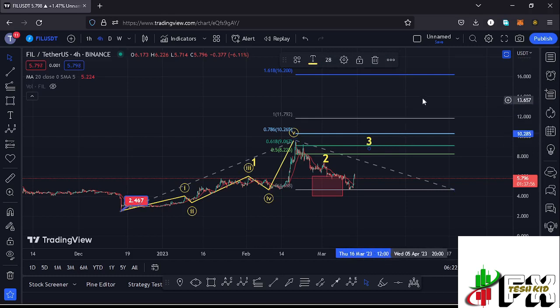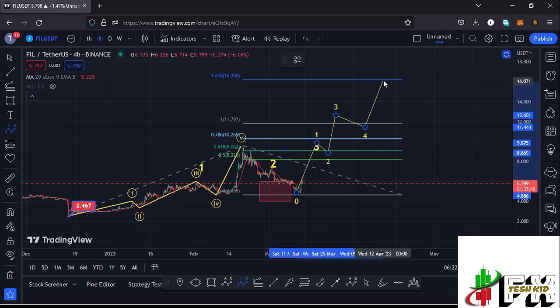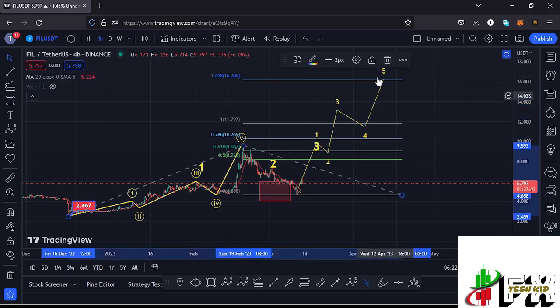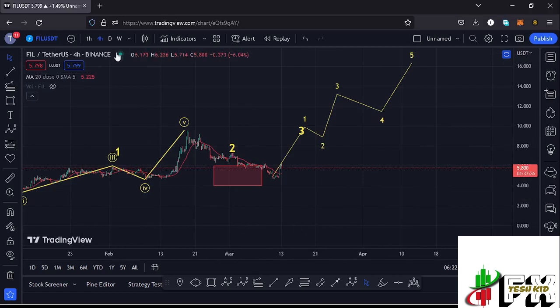And because of the impulsive nature in the formation of that larger Elliott wave count 3, I'm also expecting to see a 5-wave structure in formation within the formation of that higher Elliott wave count 3, having the wave 5 fully maximizing our target areas and also giving us the high for that larger Elliott wave count 3. And I believe we are seeing such a scenario here, and that is better seen on the 1-hour chart.